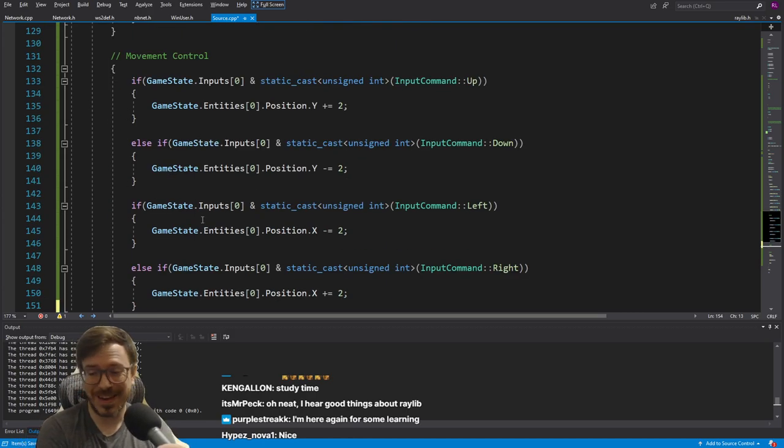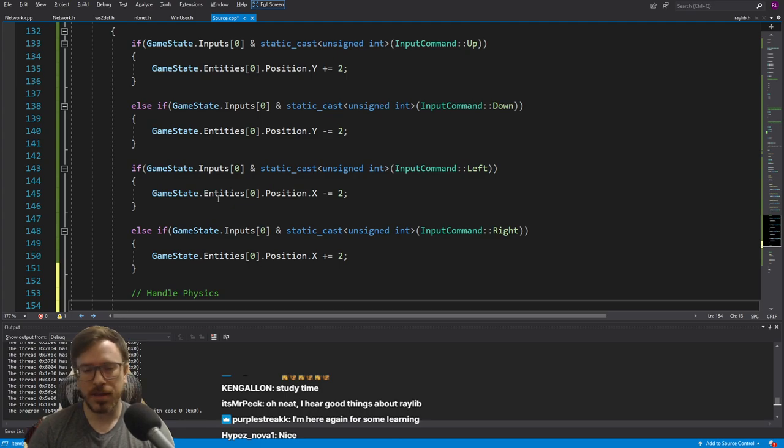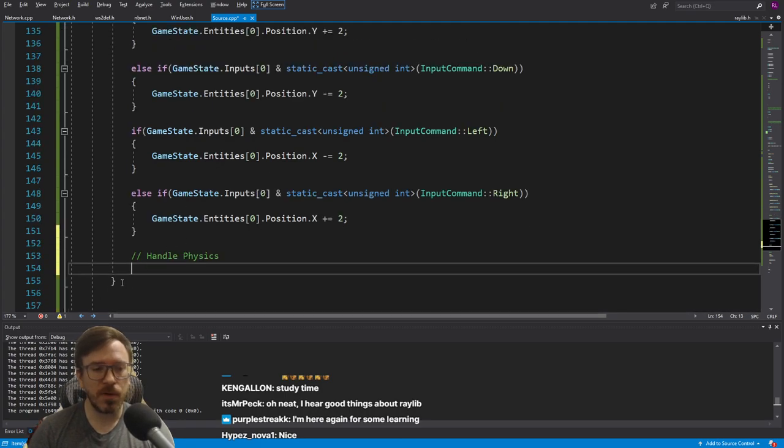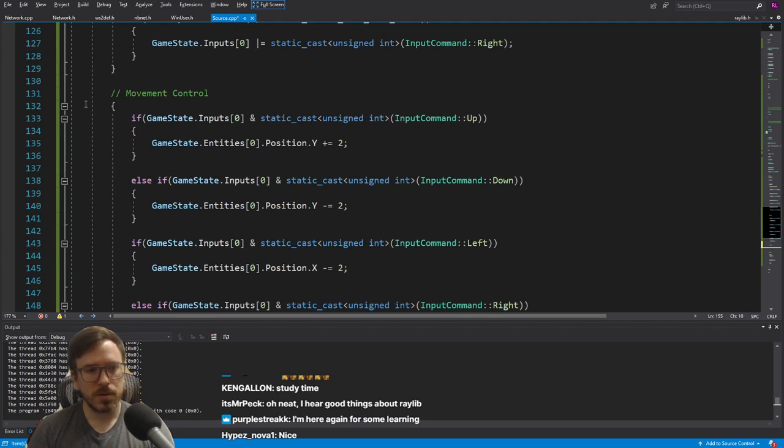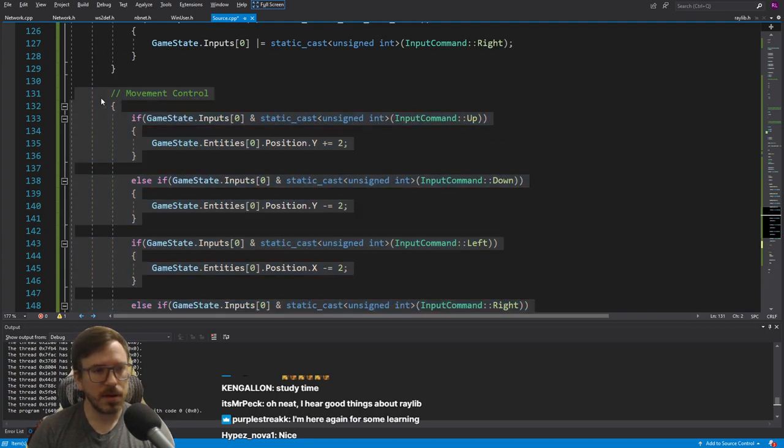One other thing, I didn't make sure to at least input the player 2 side movement control as well. So we need to abstract this stuff. We don't want to directly reference the entity. So this is the point where we need to move everything into a separate function. I wonder if Visual Studio gives me that by default. Can I do a refactoring? Extract function, great. Okay. We'll fix this up here in a second.